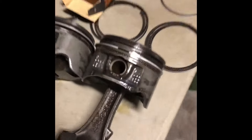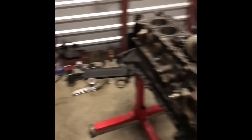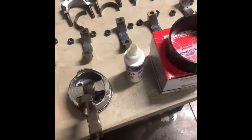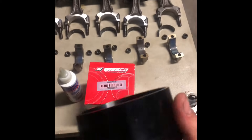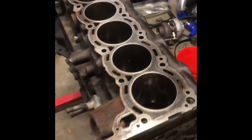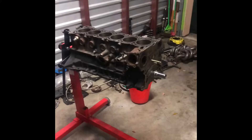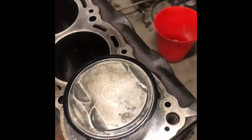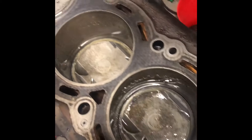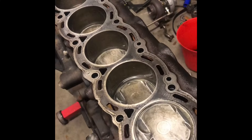I already put all the oil control rings and second rings on the pistons. Got all the rings in, cleaned it up a little bit more, got my assembly lube ready. I'm gonna install it — got this little tool, hopefully it should help it install real nice. About to put it in — gonna lube the pistons up with some oil and stick it in. Put some oil all over it, put assembly lube on the bearings, about to push it down. Finally got it all together — spinning nice and easy, I think it's pretty good. A little oily but it's okay, just smoke a little bit — it'll burn it out.